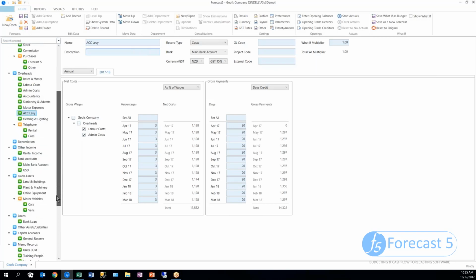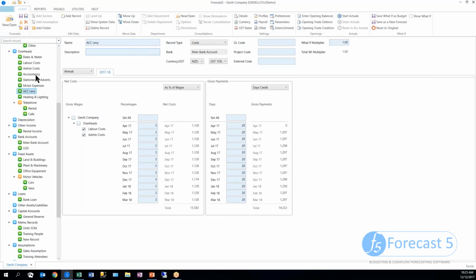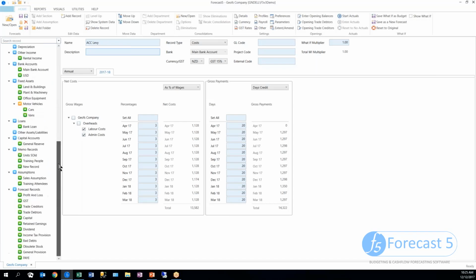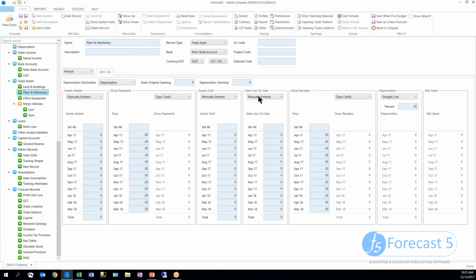So moving further down, so obviously you can see how very simple it is, A, to import a record list, making it very easy to convert an existing client, get them in place or whatever, and also add and update it. So we've got a rental income bank accounts we've seen. Now let's look at our fixed asset or our balance sheet. All right, so we've got plant and machinery. All right, so we've got nothing in the opening balance sheet. So up here, we've got our opening balance sheet. So we can click on that and bring in the existing structure.